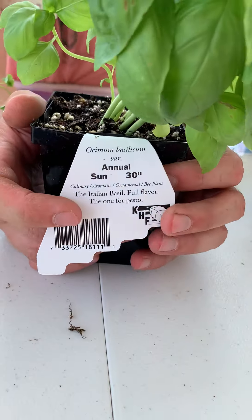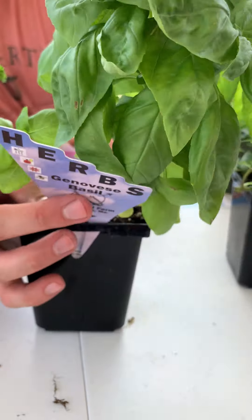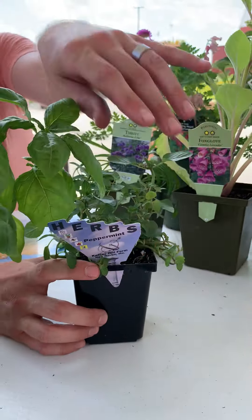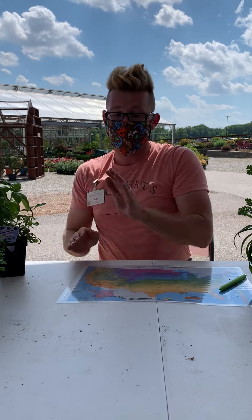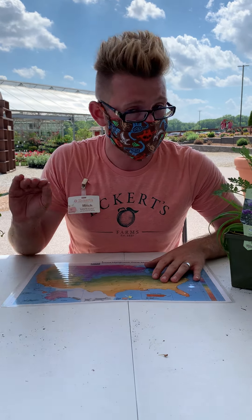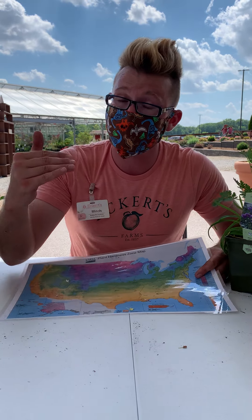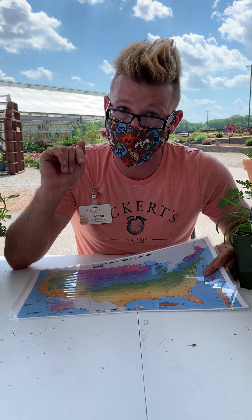This one right here is an annual. Unfortunately, basil that we all love so much will have to be replaced year after year. And then finally, we have mint, which is absolutely a perennial. Now that we've discussed perennials, before we move on to the other perennials, I want to talk about one other element you need to consider. When it comes to annuals, you can pretty much expect they're going to die — they're probably not going to make it through wintertime — whereas perennials should. So when shopping for perennials, there's one more thing to consider, and that is their hardiness.